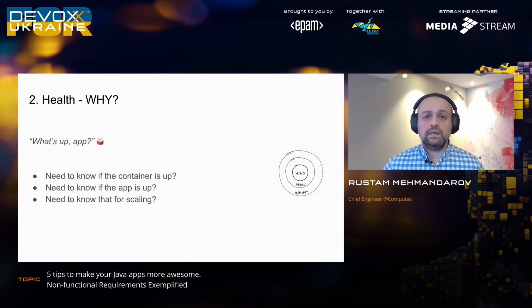In any case, you just want to make sure that you have some kind of metrics to look for. And when you spin up new containers, or when you kill the containers that are not in use, you need the information from health to know if that container is ready to receive requests, or if that container is actually working on processing some kind of request and stuff like that.